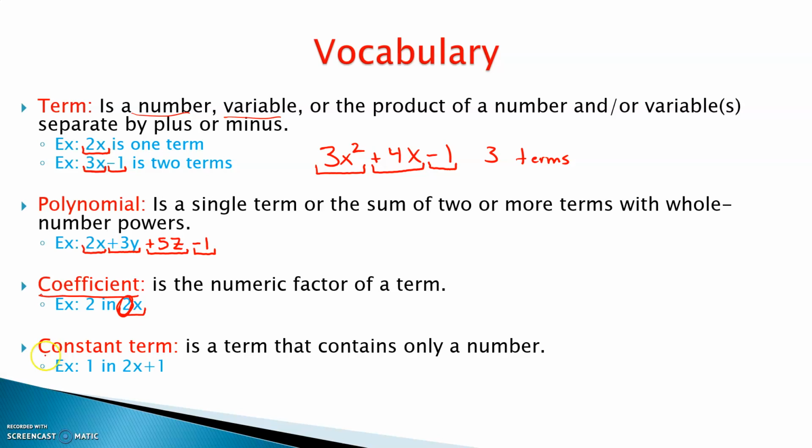Now, what is a constant term? Well, the constant is a term that contains only a number, so no variables attached to it. So if you look at this polynomial here, the 2x, as soon as I hit the plus, that's a second term. Well, which one right there is the constant? See how the 2x has a variable next to it? That is not the constant. The constant is that lonely number all by itself. So the plus 1 there is what we call your constant. So make sure, guys, that you copy these definitions down inside your notebook, please, exactly the way you see it. If you need to pause the video here, of course, pause it. Let's move on.